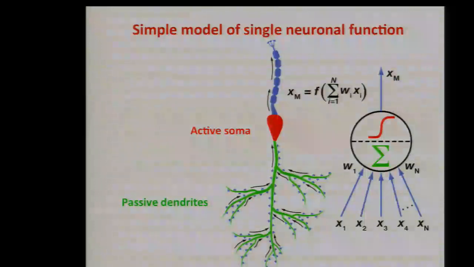So that was the idea, and at that stage, because we did not have the technical advancement of recording from these structures, which are like 2 micron in diameter, it's very difficult to record from them. Unless you have visually guided electrophysiological recording techniques, it's extremely difficult to record from these structures. As a consequence, it was assumed, without appropriate experimental backing and data, that this was going to be completely passive, and it is just going to be collecting information and feeding into this particular structure, which is the main computational device which sets this threshold over here.